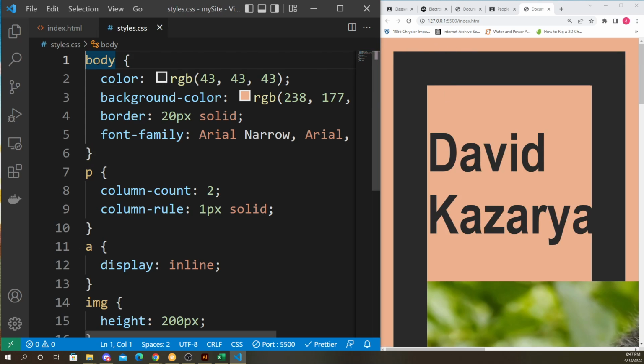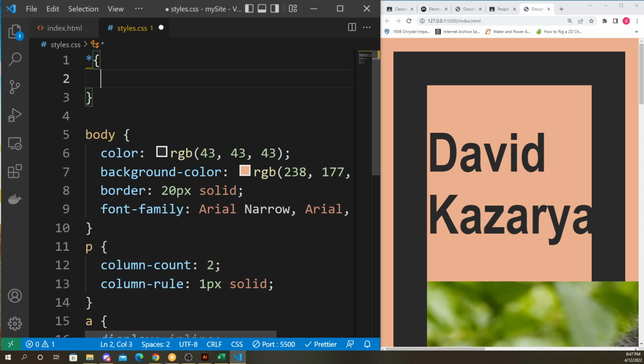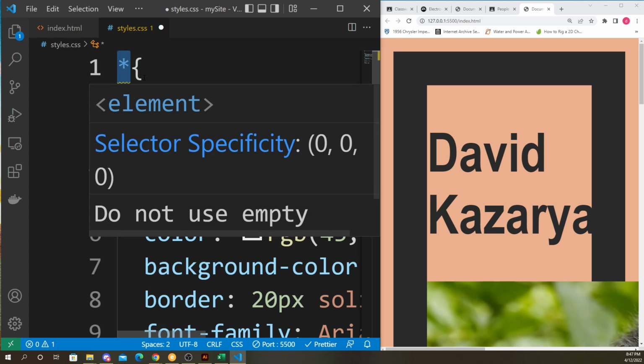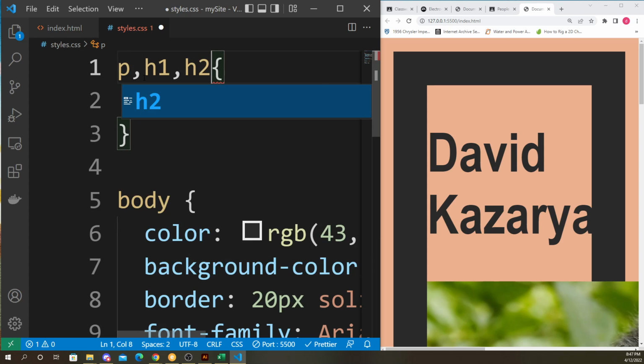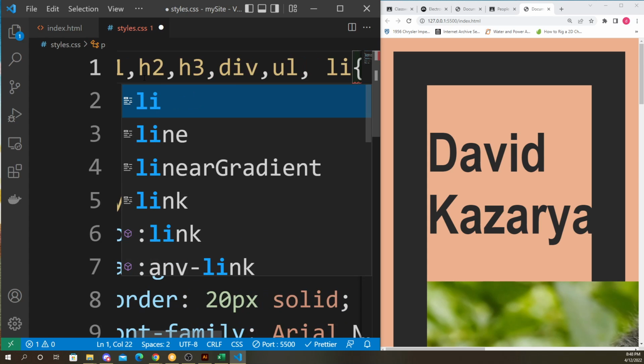That's why in the beginning, when I create a page, I usually do a reset. I use the asterisk, and in CSS, when you put this, it's basically targeting every single element, like saying paragraph, h1, h2, h3, h4, divs, pretty much every element you can think of.